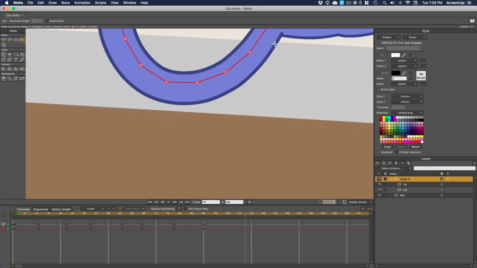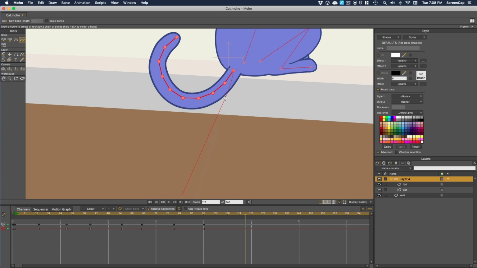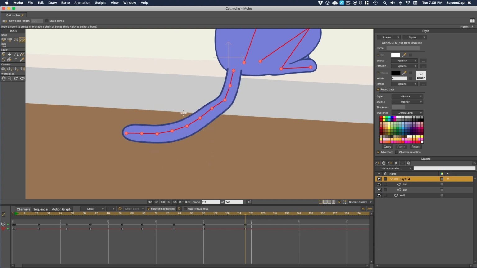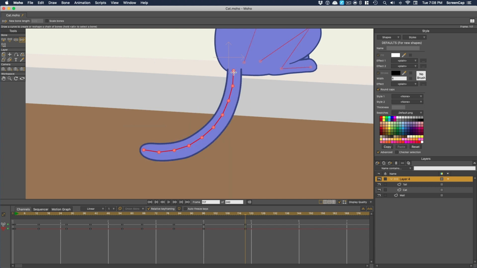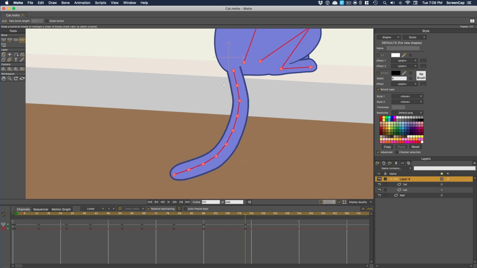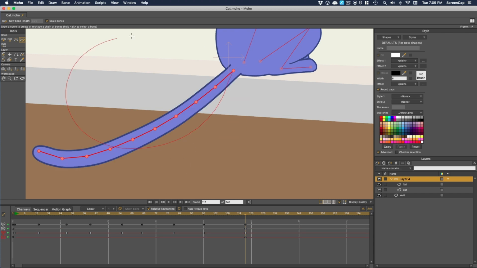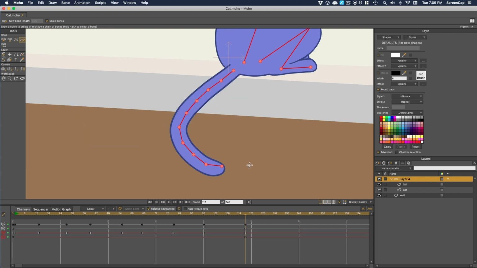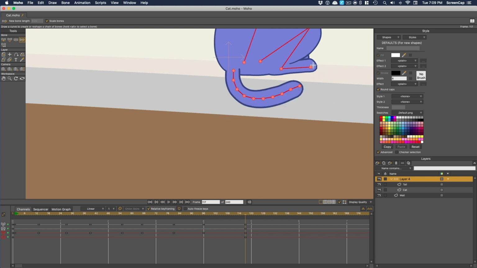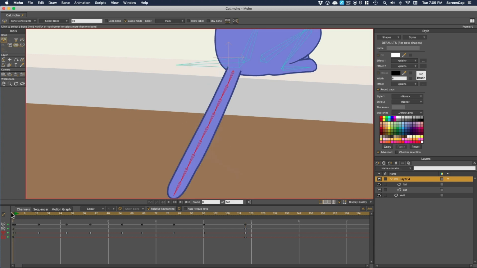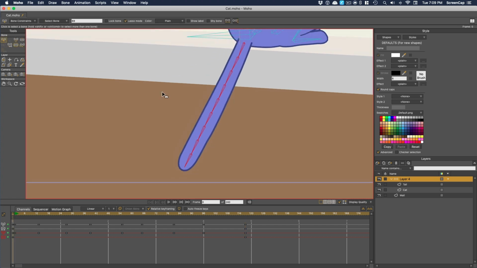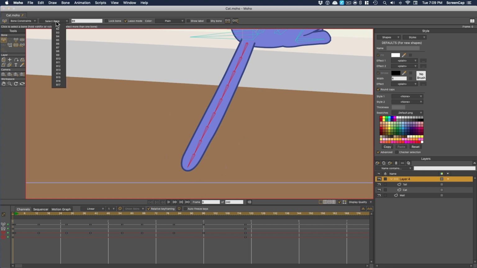Now you can see by the red guideline that the total length of the tail is going to be the same when I go to redraw it. But if you check Scale Bones up here, you can make it however long or short you want. Of course, if you're going to do that, you might want to go to your bone constraint settings and enable squash and stretch scaling.